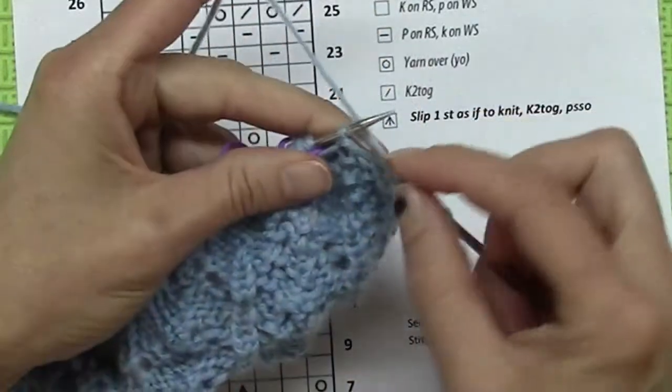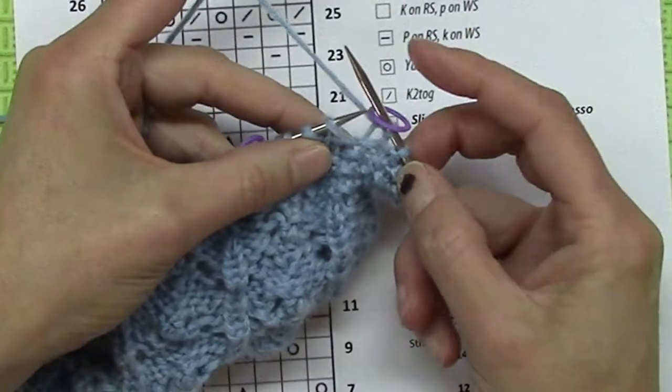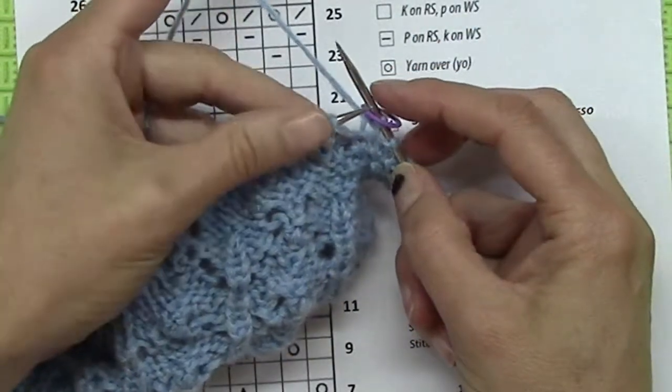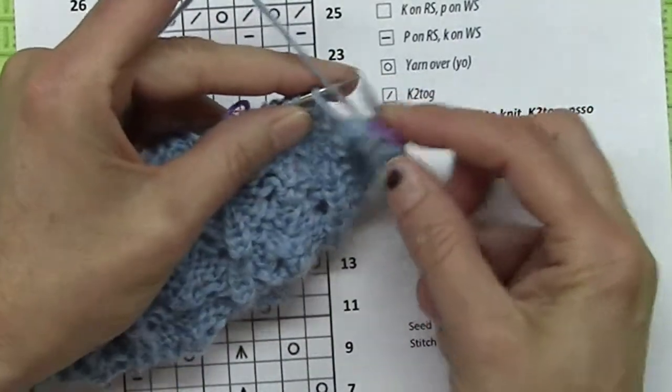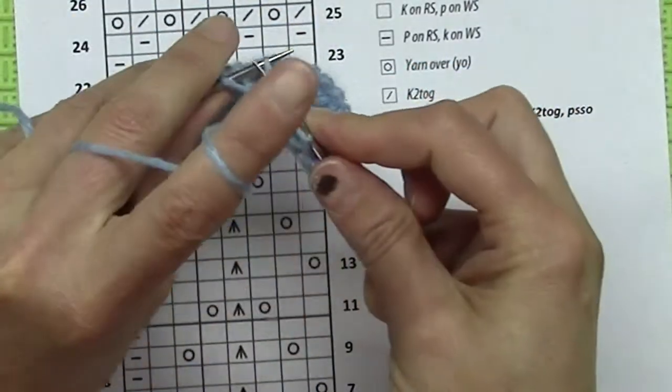Now it's just all purling. One, two, three, four, five, six, seven, eight - there should be eight in between - and get rid of it. You are free! Do that right until the end, but keep your last stitch marker on there as well.